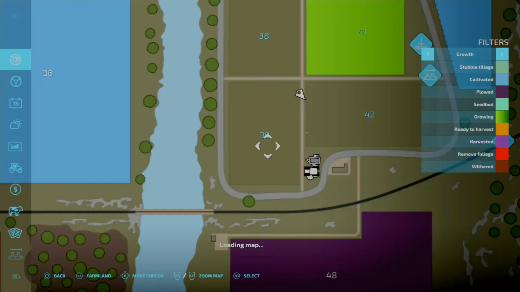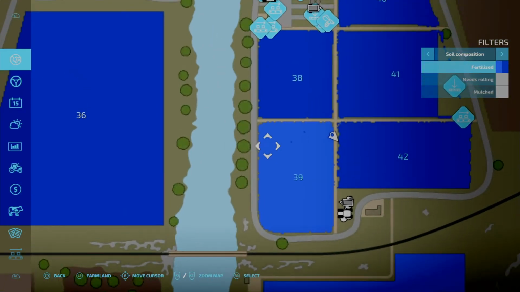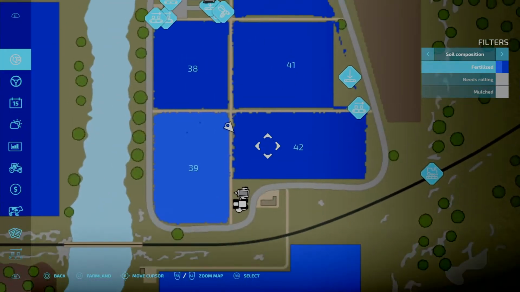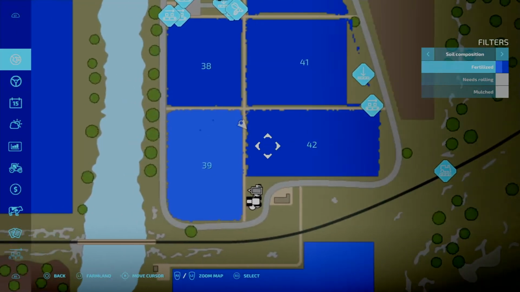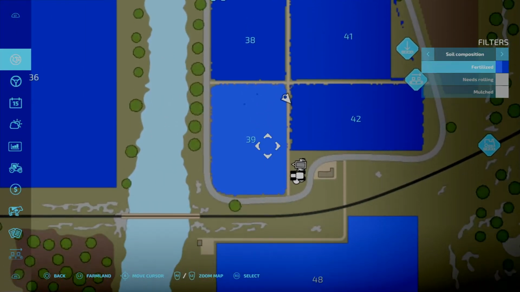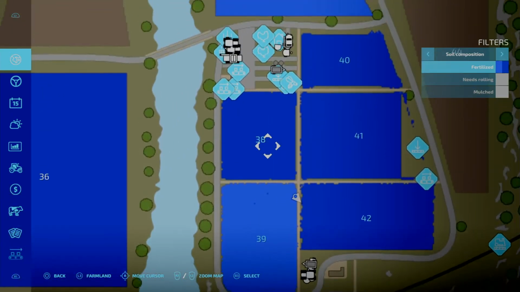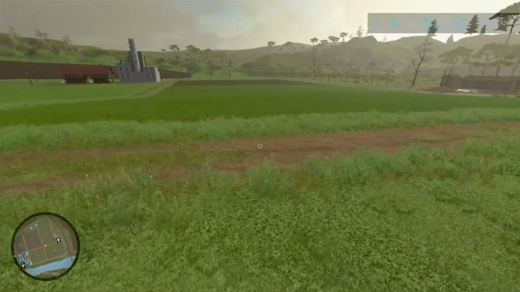I just want to check our normal field. Let's take that out of the equation quickly. Well, that's still fertilized. I think I planted that one a little bit late. Yeah, I'm not going to apply any fertilizer. We did harvest this one. We did mow it in the previous episode. This is fully done and that one is still going.